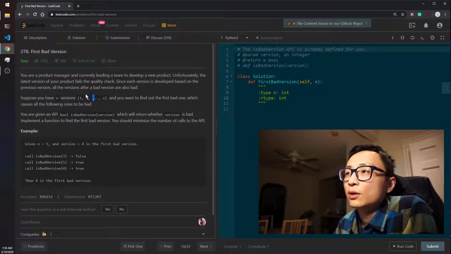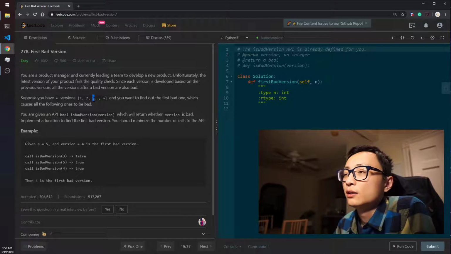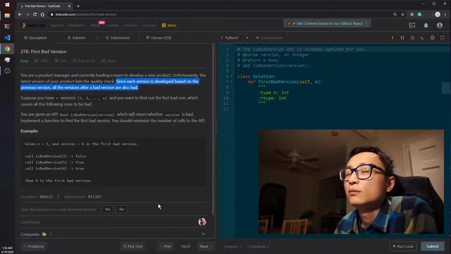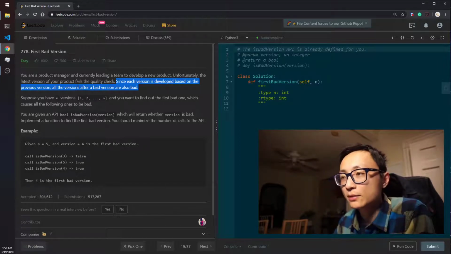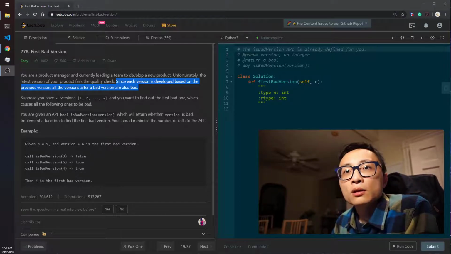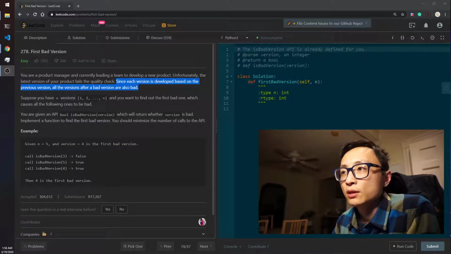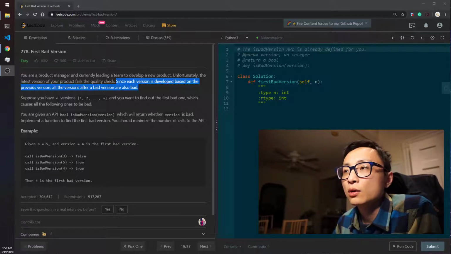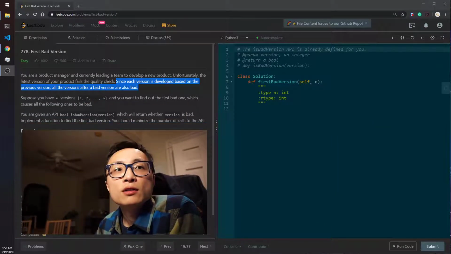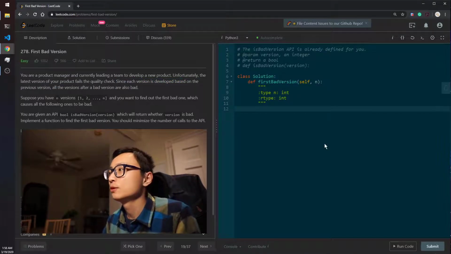Because with a linear search, we have to do a lot of redundant work. But if we use binary search, we can cut the search space in half by utilizing the property defined here. So that's the approach to this question. The time complexity will be log n, and the space is constant. Let me move myself over and code this question up really quickly.